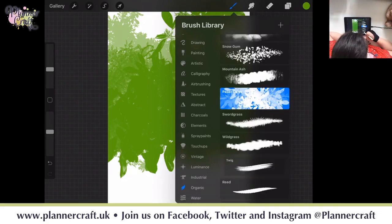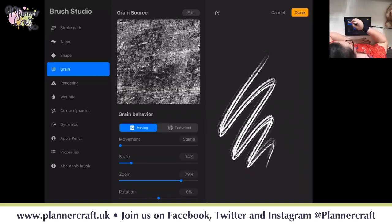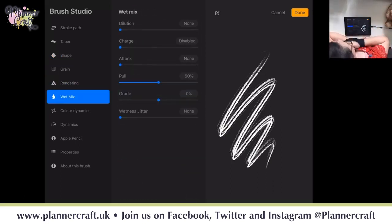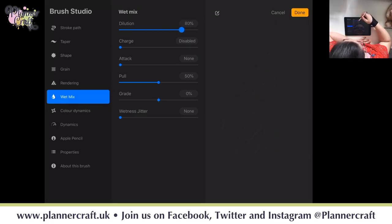Let's go for a twig. Now if we double tap, we get into all the settings for that brush. So we have streamline and jitter, and then we've got all the settings down the left hand side. Change with how it acts to the grain of the paper, the shape that it's using, the rendering, whether the pen is wet. So you can literally have it so, when you look as you're adding more and more water, your colour's getting weaker and weaker.